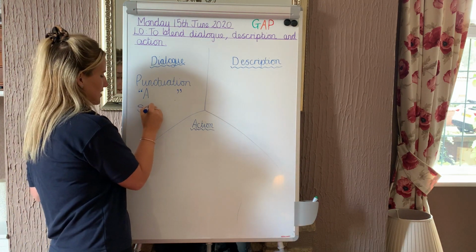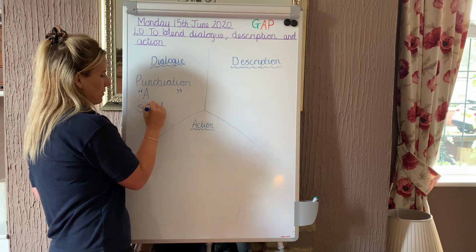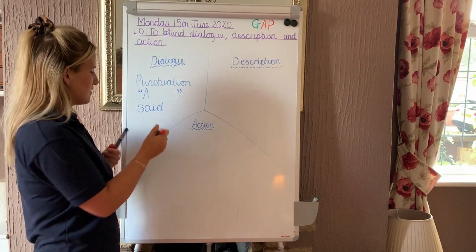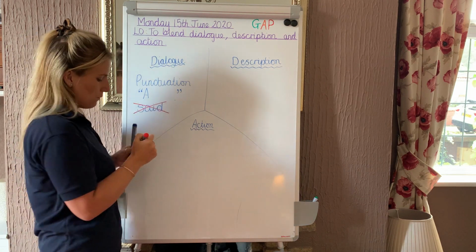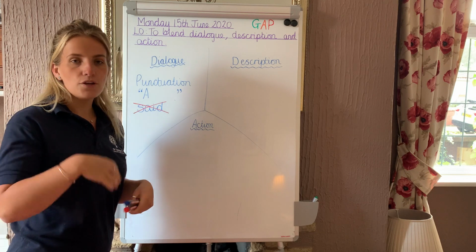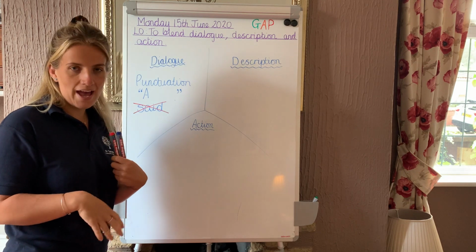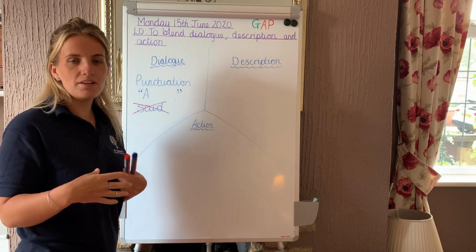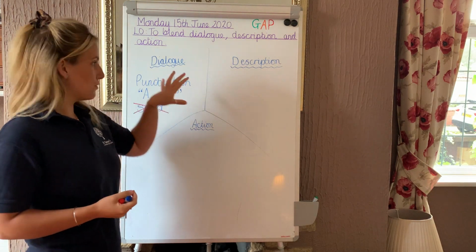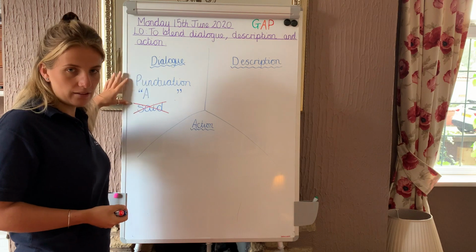Following on from that, we also want some synonyms for the word said. Now, you know that I don't particularly like the word said. It's okay once or twice throughout a piece of writing, but it's a pretty boring word. So let's use some other words like replied, laughed, squeaked, bellowed, okay? Let's get all of those good vocabulary synonyms in our writing today. That's the success criteria for dialogue.